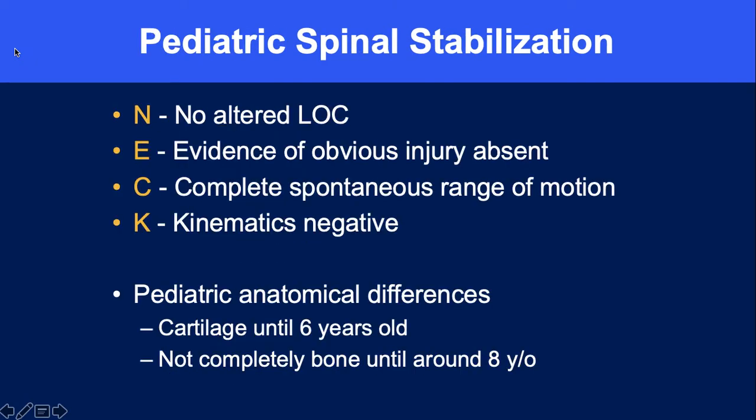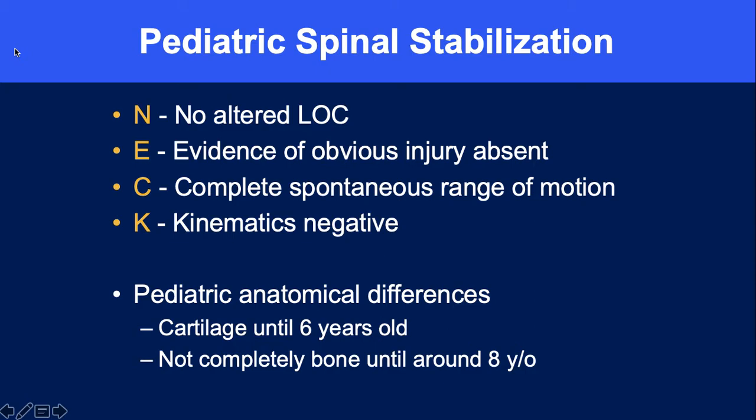Now, pediatrics are a little different. We use what's called NEXUS. We're talking about infants and small children here, toddlers, 5-year-olds, 6-year-olds. Generally speaking, if there was no altered level of consciousness reported, the patient had no loss of consciousness, they're alert and acting appropriate for their age and situation as you arrive on scene, there's no obvious injury, so no blood or abrasions to the head or deformities, and they're moving around spontaneously without any kind of impingement or limited range of motion.